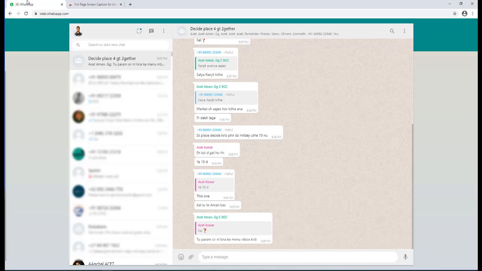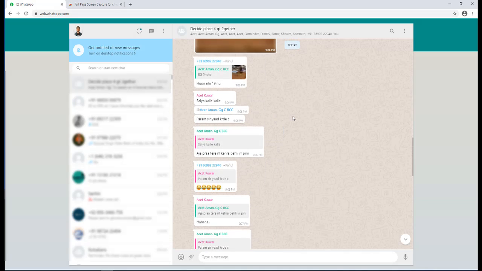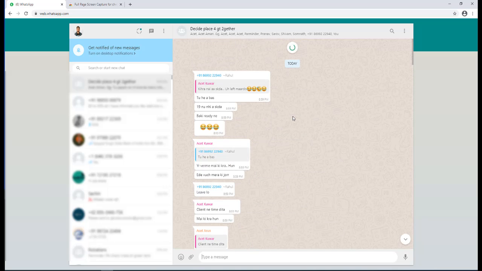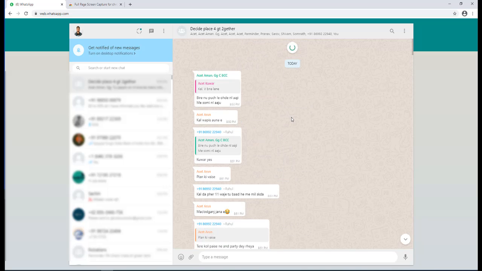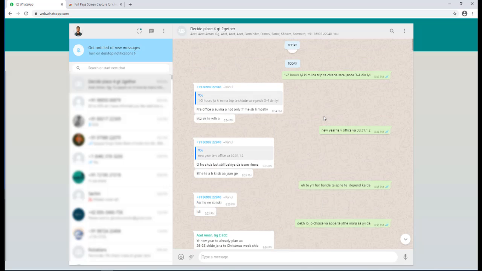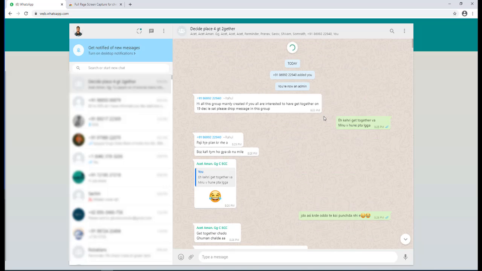In this video tutorial, I'm showing how you can capture the whole WhatsApp chat as a screenshot or PDF file. We're not using any third-party tool like Camtasia Studio for recording the video and then exporting to PDF and making images. We have a brand new trick for making the screenshot capture.